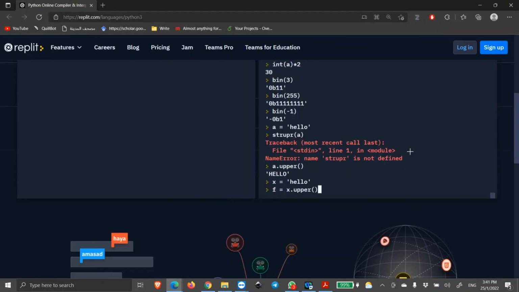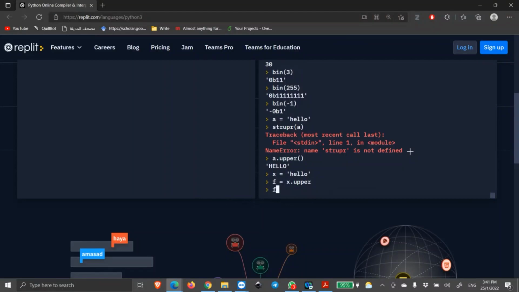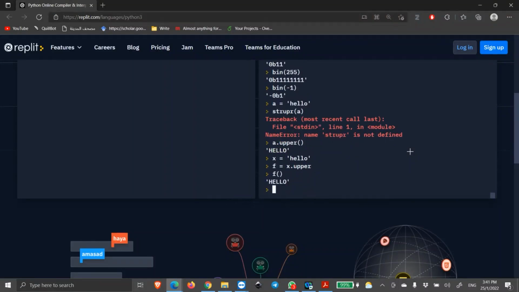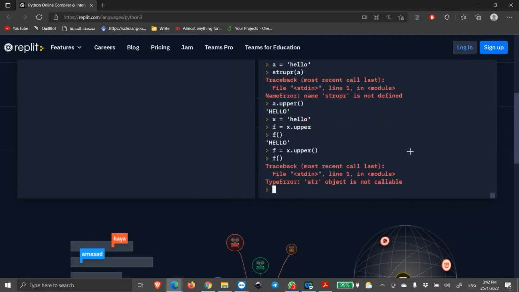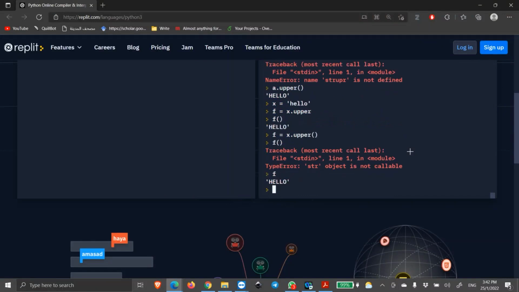I don't put the bracket here because now I want to capture the function. If I do this, I will get hello as the output. But what if I put the bracket at the end? Then f actually will get the string. So now f with brackets is an error, but f is the string.